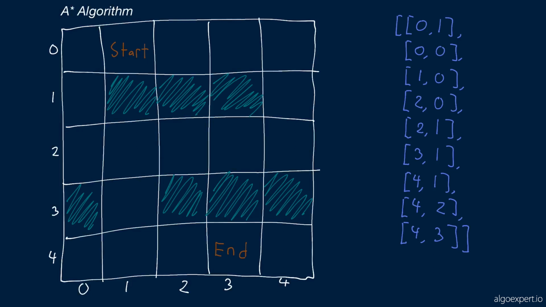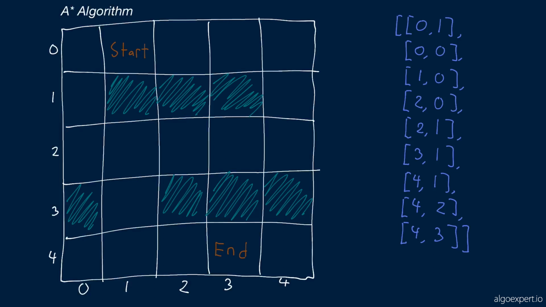Now, there are many different types of heuristic formulas, and the type of heuristic that you use is really going to determine how efficient your algorithm is. The reason for that is that if you have a bad heuristic, you're going to be considering a lot of nodes that you don't actually need to look at, or that will probably be bringing you on a longer path than is necessary to get to the end node. So the goal of A* is to visit as few nodes as possible and to find the shortest path to the end node without visiting most of the nodes in the graph.